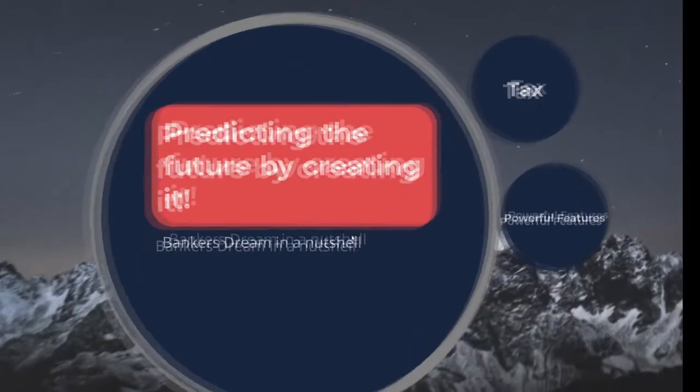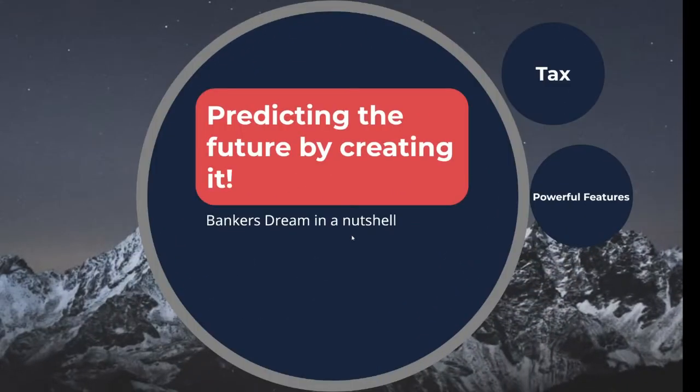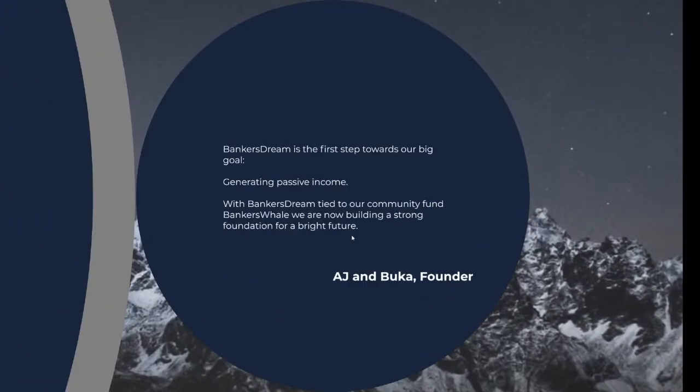What is the goal for our project? What is the ultimate goal in the long run? The main goal is pretty simple. We want to generate passive income. The first step was implementing the BUSD rewards. There is one problem with BUSD rewards. It is a straightforward problem. Every single reward token has this problem. We are always dependent on our trade volume.